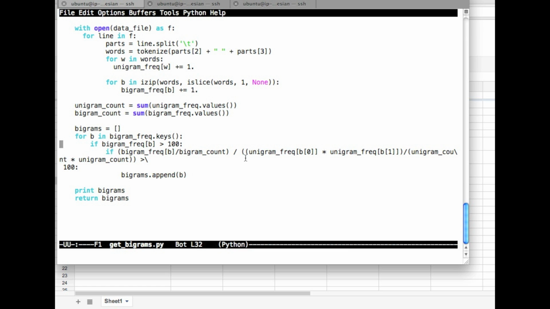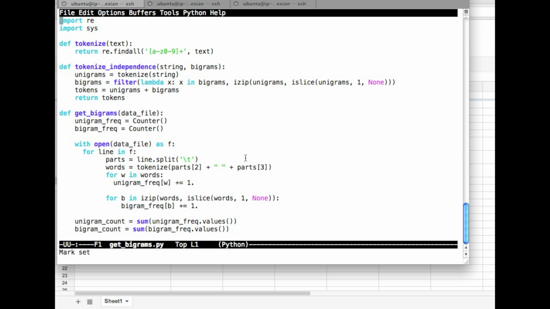And so then we have this list of bigrams that we looked at last time. What you can do is build a tokenizer that tokenizes based on that. As you go through the string, you pick all the unigrams, but if the next pair of words is present as a bigram, you take that together, okay? The reason you want to do that is, if they're not independent, and this is the sort of math that's fairly easy to see, then you will be multiplying the probabilities twice instead of multiplying them once.